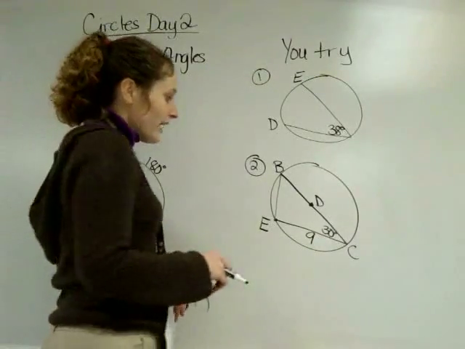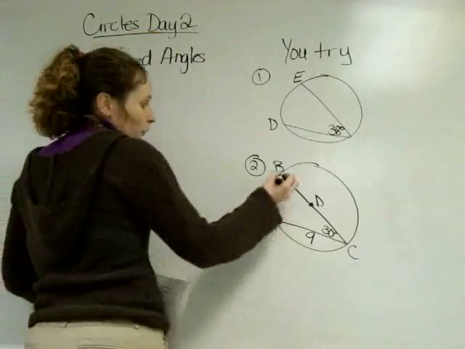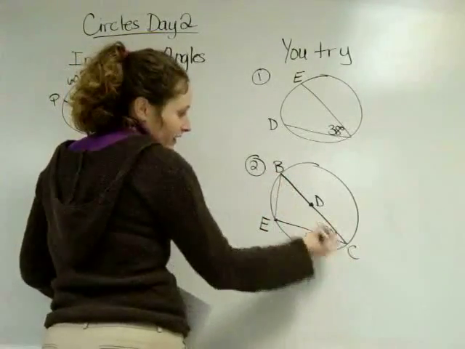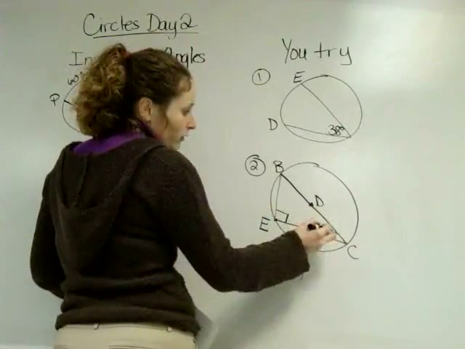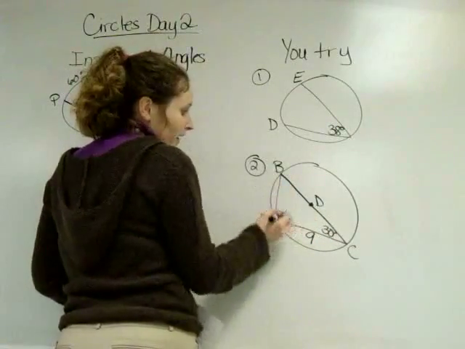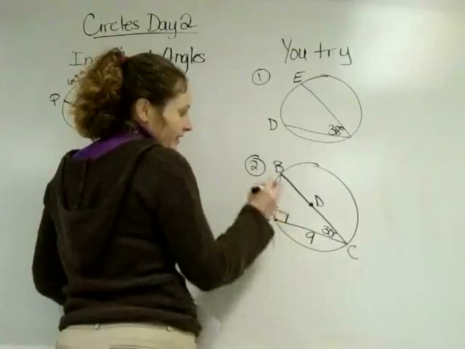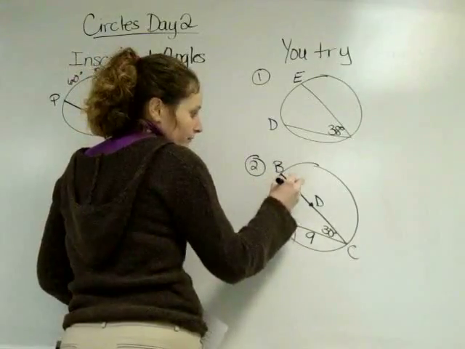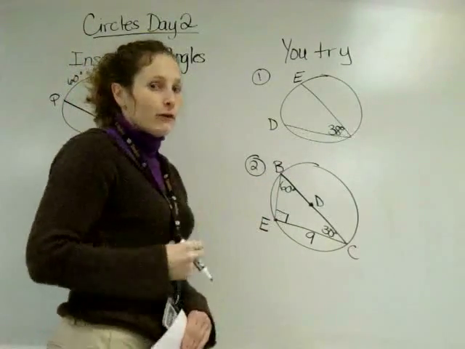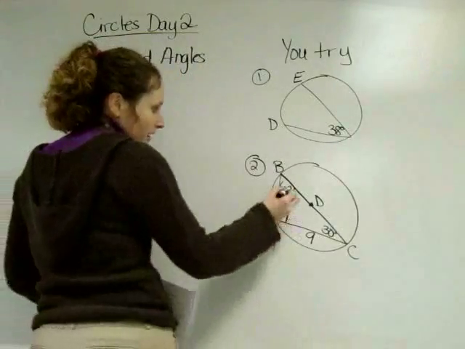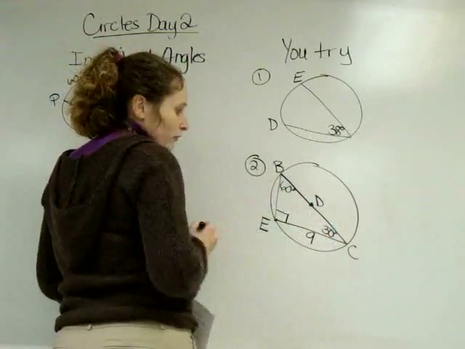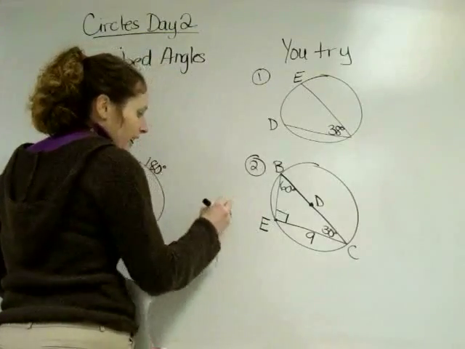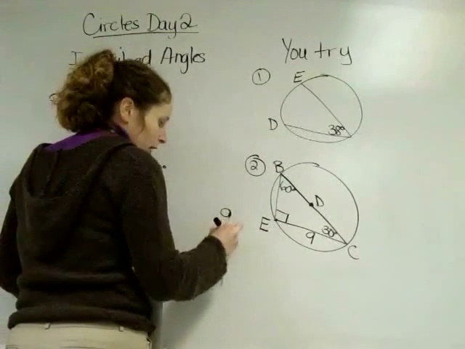Okay, let's go through the answer. First of all, we can see that angle BEC intercepts the diameter, which means that's a 90-degree angle. We already knew this was 30 degrees, which makes the remaining angle of this triangle BEC 60 degrees. Now you've got to use your idea of 30-60-90s. 9 is the side across from 60. To get back to the side across from 30, we have to take 9 and divide by root 3.